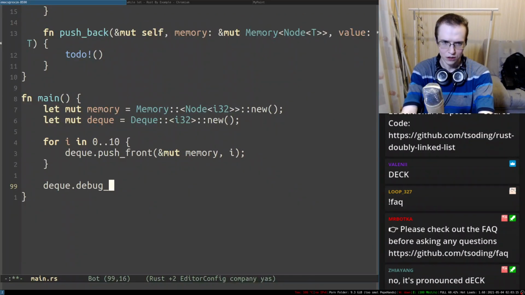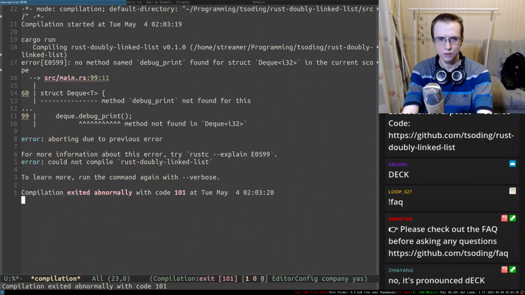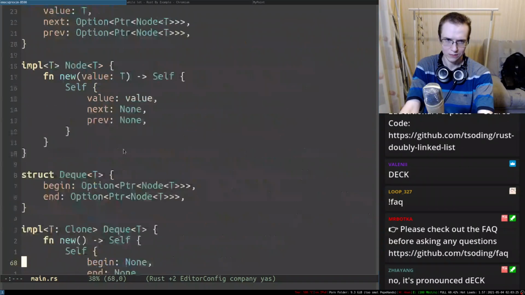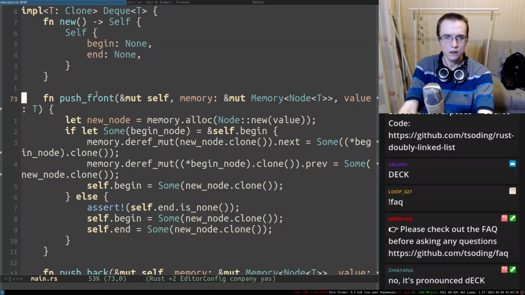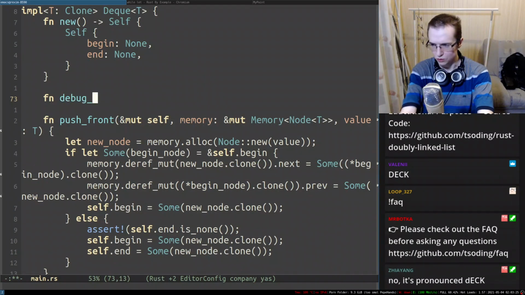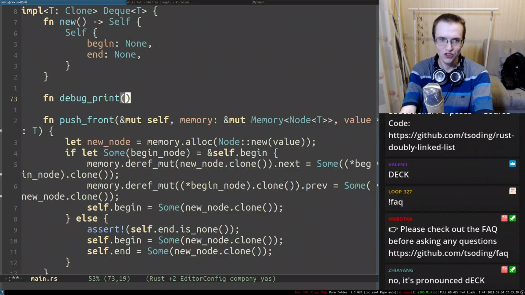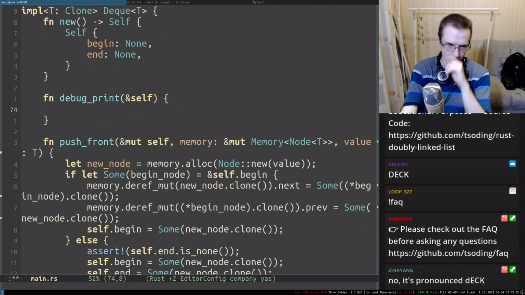So can I do debug print? Just debug print the values. I should be able to do that, so let's quickly do that. Debug print. It runs like that. Alrighty.